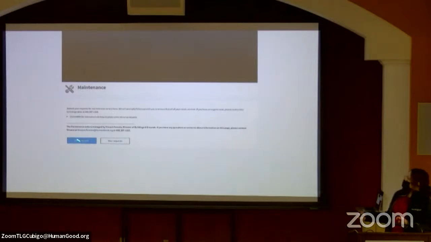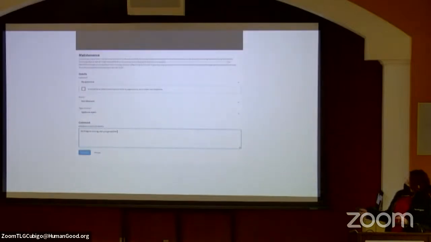So similar, you have your place request and your request button here. And this is what it looks like when you want to place your maintenance request. You just want to make sure that you have all the correct information, your room, what needs to be repaired, and then leave a little comment of what seems to be the issue so the maintenance team is well equipped when they come to your apartment.